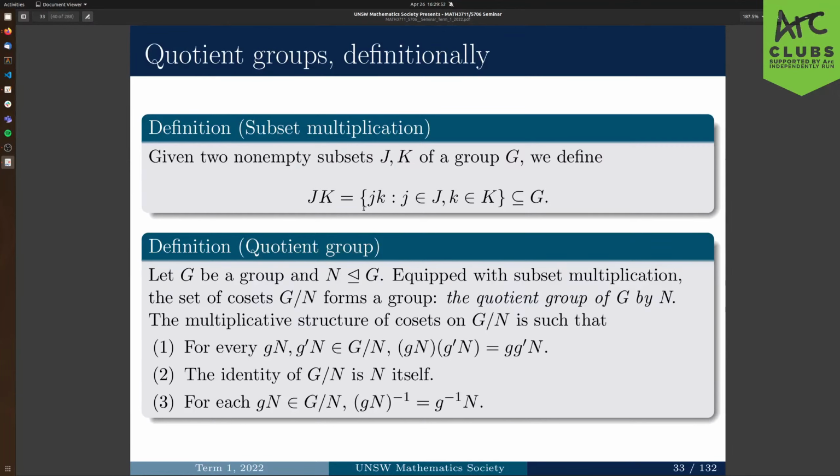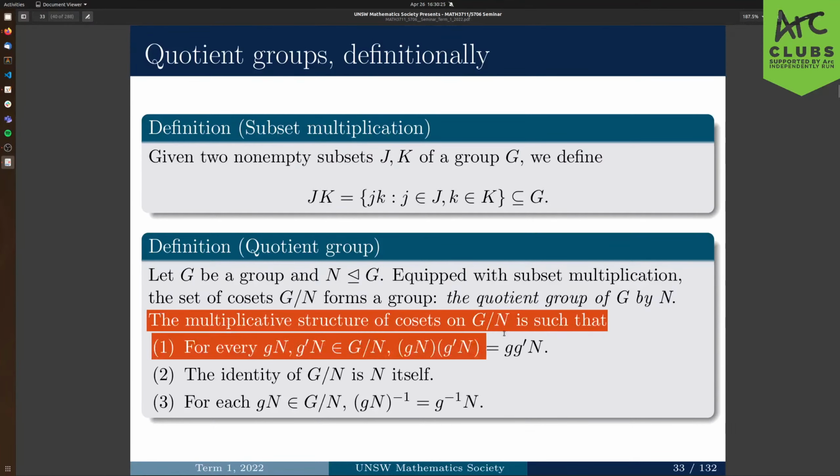So if we're working with normal subgroups, it turns out I can make a group out of this set of left cosets. For a multiplication, I can literally just take the product of any two subgroups, or subsets, I suppose. And what I get is something that's obviously a subset of G. So it turns out when I use this subset multiplication and equip it on this set, where N is normal, so if I take the quotient of G by N, this thing here becomes a group. It's the quotient group of G by N.